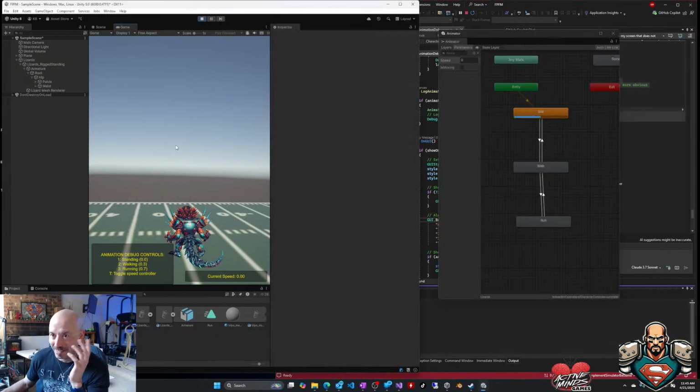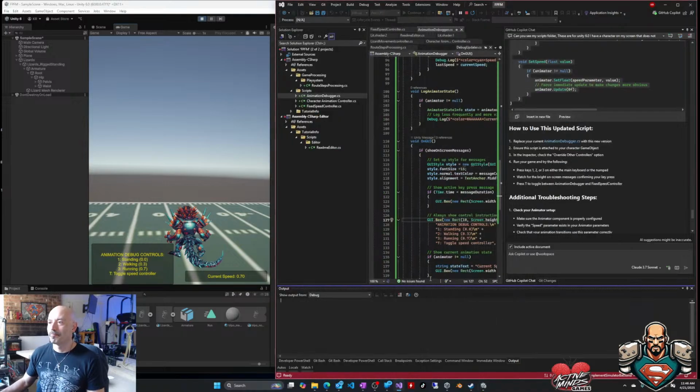So I can go here and no problem. I see 1 is we're standing, 2 is we're moving, and it does show that we moved walking. Running doesn't do anything because I think we're on the wrong. I still haven't been able to get this to go to running. I don't know why. But let's take this up to 1.5, just because I feel like that should be a 1.5.